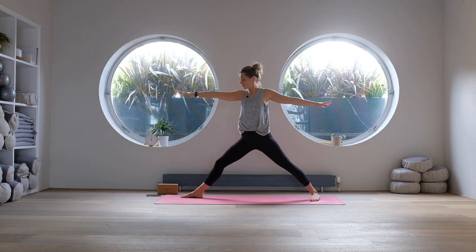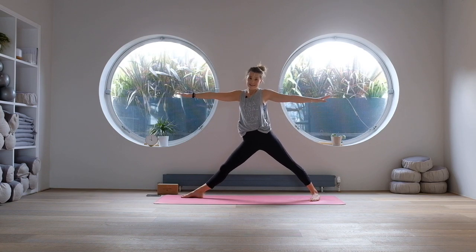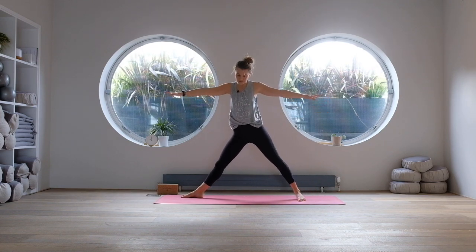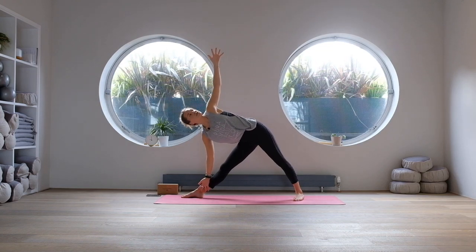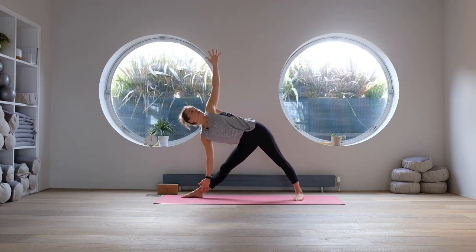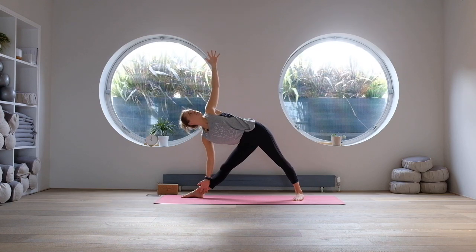We're going to take an inhale, straighten through that front leg. And then exhale, reach forwards and down, Trikonasana, triangle pose. So for me in my triangle pose, I just shorten the stance a little bit. And if you want to take different variations with the arms, you can.